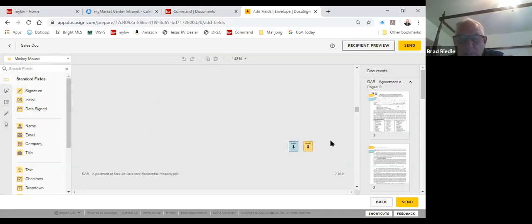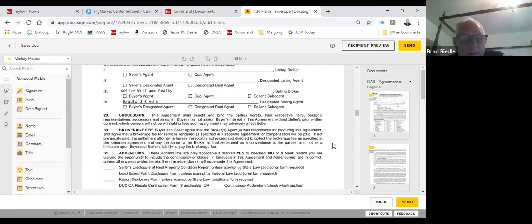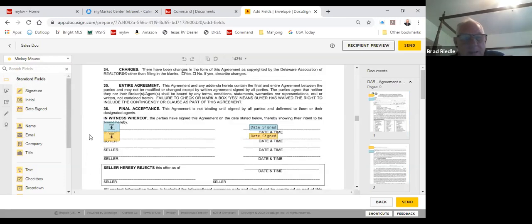And when you get to signatures, the same thing has been done. It's all color coded. Now, leadership decided that they wanted the date signed to be put on all of the forms. We don't have that nice green box that we had in Loop that gives us the timestamp.